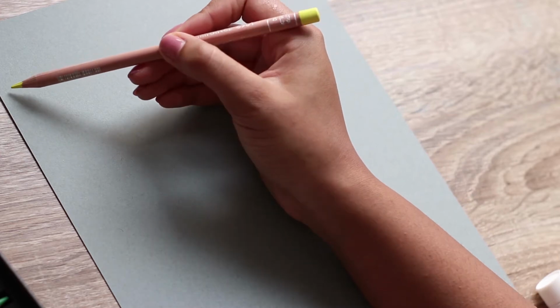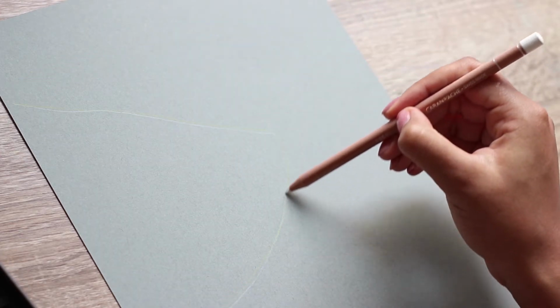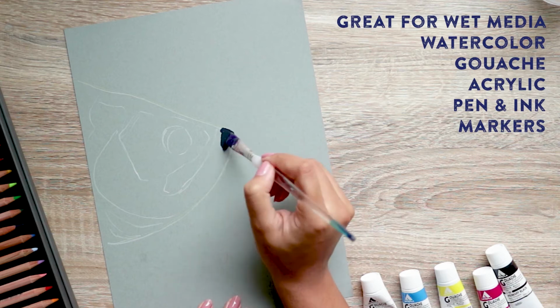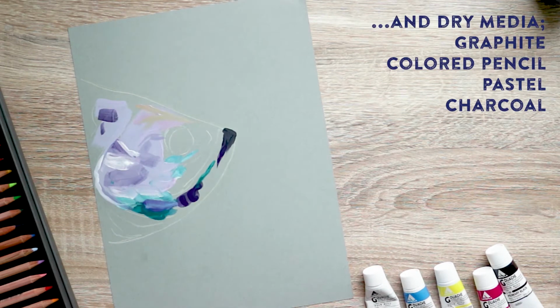Which actually brings us to the first point about this paper. Being a mixed media pad, it's manufactured to suit an array of wet applications such as markers and ink, watercolours, gouache, even acrylic. The paper actually has a smoother drawing surface, so it's also well suited to dry media, coloured pencils, graphite, pastel. It's a real all-rounder.